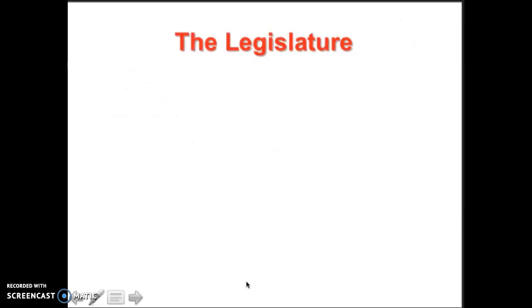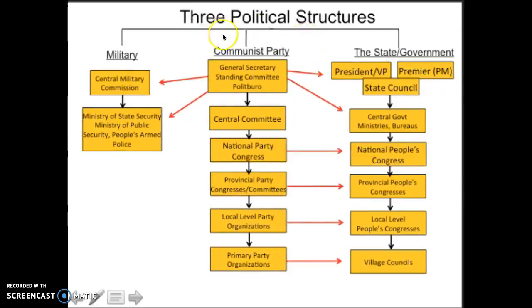Okay, so the National Legislature, I'm going to roll back to this. Okay, so what I was talking about is the Communist Party. Again, here is your elite cadre of people that are going to run the country in secret. So there are 25 members of the Politburo. There are 7 members of the Standing Committee, and there's 1 General Secretary who comes from the Standing Committee. They are going to be the ones that are dictating all of the policy for China.